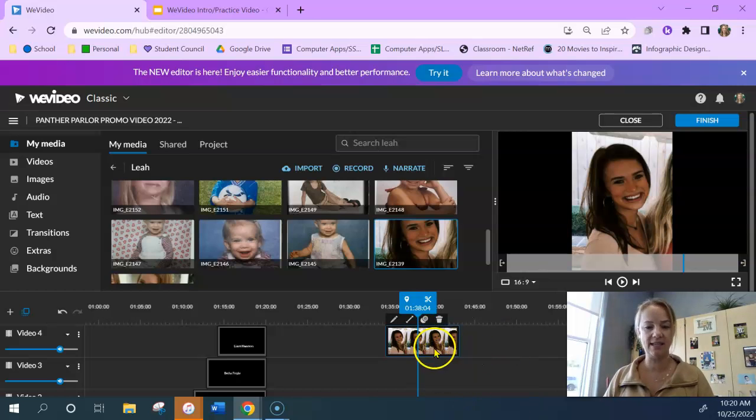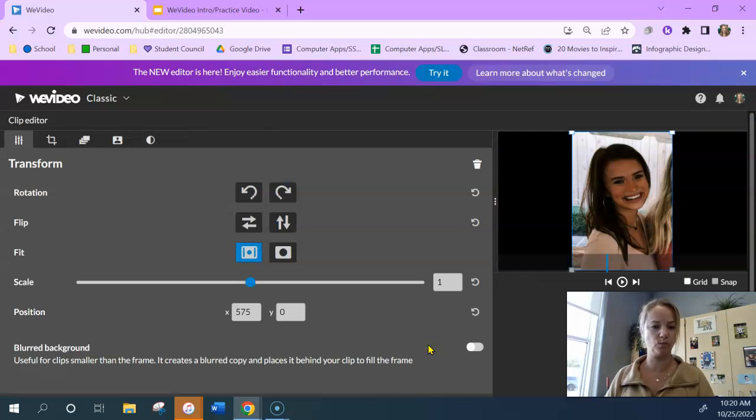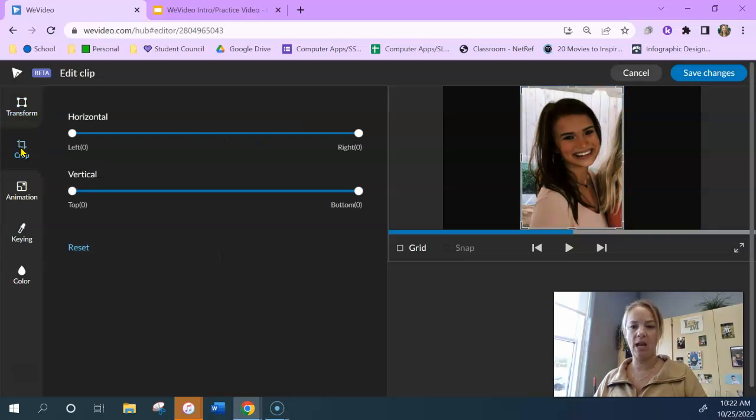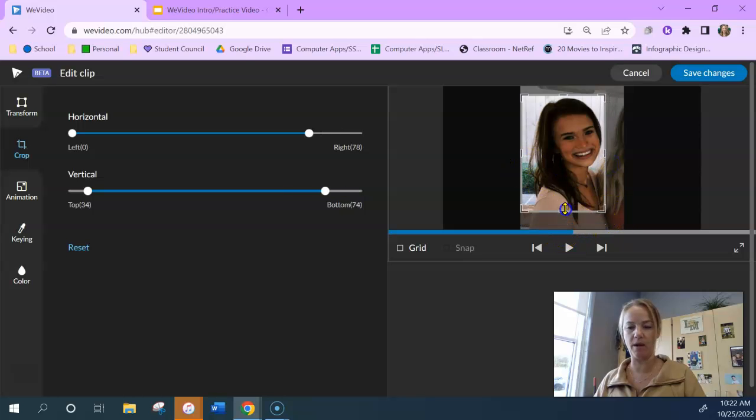This is actually a picture of my oldest daughter that I just found to throw in here real quick. I'm going to go ahead and double click it. And then this window will appear. And this is your cropping icon right here. So you're going to go ahead and click that. And then in this case, let's just say for some reason I want to crop it from the top, and maybe I want to crop out whoever that person is. Maybe I could crop it a little from the bottom. So go ahead now and crop that image.